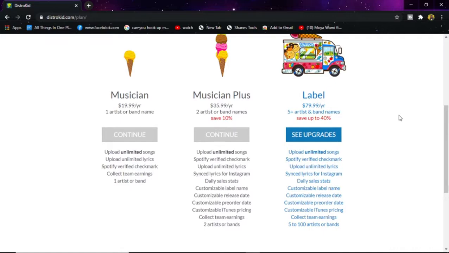But also remember to keep your RC codes that you get, because trying to re-upload with reused RC codes is going to be a pain in the neck. So for now, that's why I'm sticking to this label plan until the end of the year. I'm going to still upload all my music, but I'm going to print everything out as a spreadsheet and downgrade as time goes on, back to probably the Musician or the Musician Plus plan.